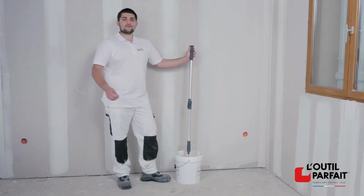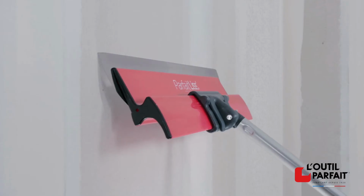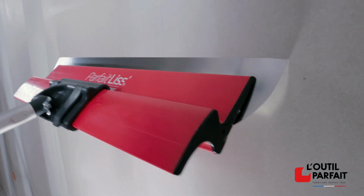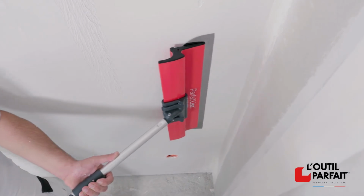If you are working on your own, I'd advise you to coat small areas and smooth as you go along, which we are going to do now. To smooth down, I fit the Parfaitliss blade onto its pole. The Parfaitliss boasts the Biflex technology. Its flexible hardened stainless steel blade applied against the rigid plastic profile makes for perfectly flat smoothing. The ends of the blade are tangential and tapered to avoid leaving marks. I'd advise you to tilt the blade so that the rear heel is 1 cm away from the substrate.